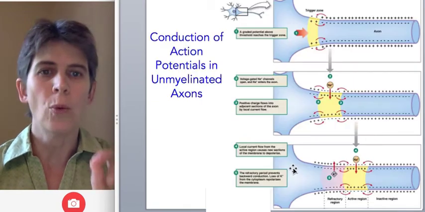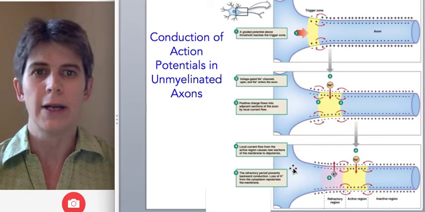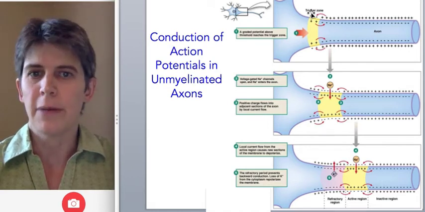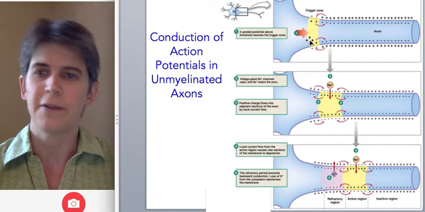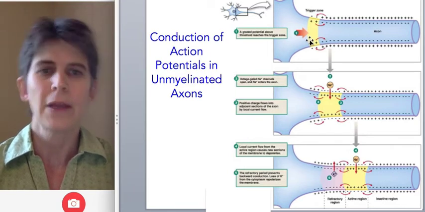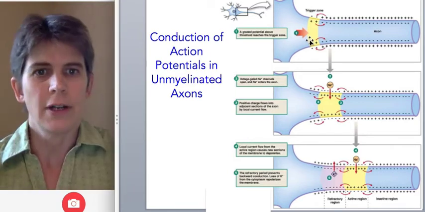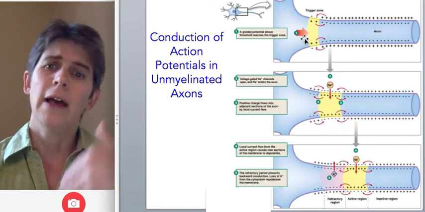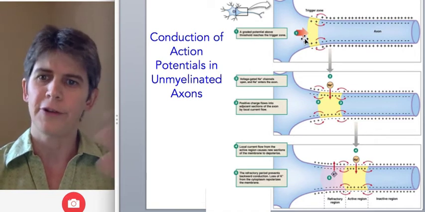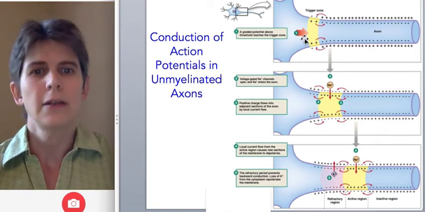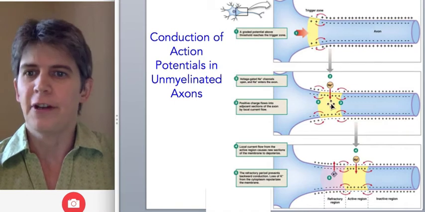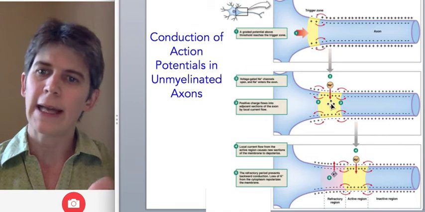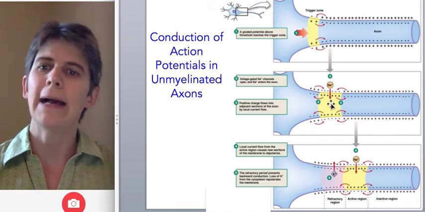Well, if we think about what an action potential is, we know that it starts by some depolarization of the membrane, usually by an accumulation of positive charge from postsynaptic potentials, sometimes from stimulation at a sensory receptor. But either way, we get some positive charge, and that depolarizes the neuron to the point where the voltage-gated sodium channels open, and the sodium enters the cell. This is just a standard action potential. So the key thing that we're going to ask now, though, is what happens to that sodium?